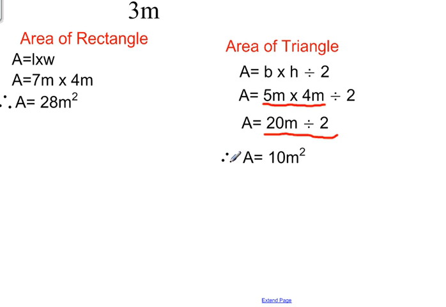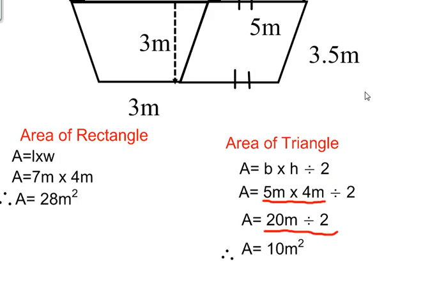So therefore, area equals 10 meters squared. Now remember also, you want to make sure that you are keeping everything lined up as well. So everything makes it lined up. All right, so we've solved 2 things now.